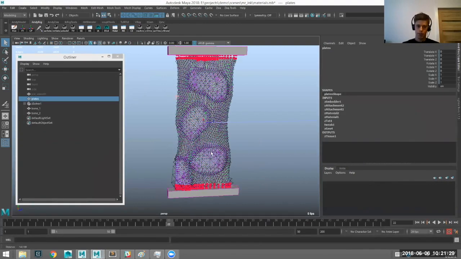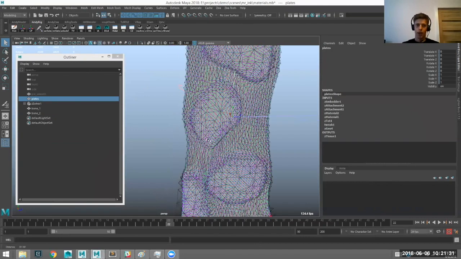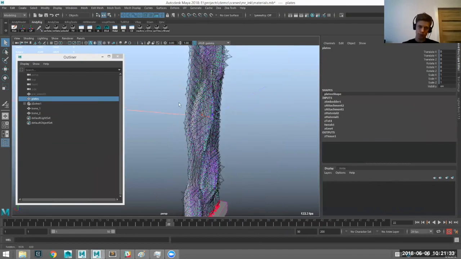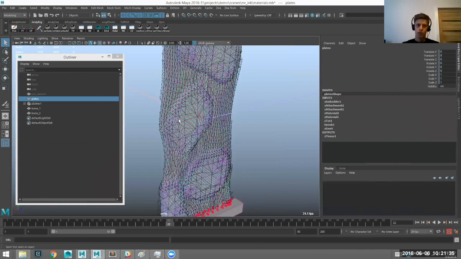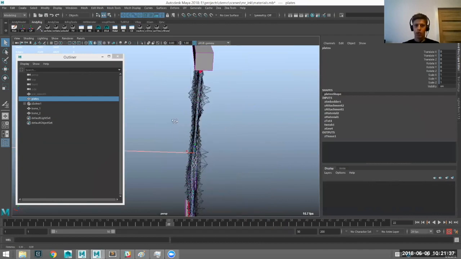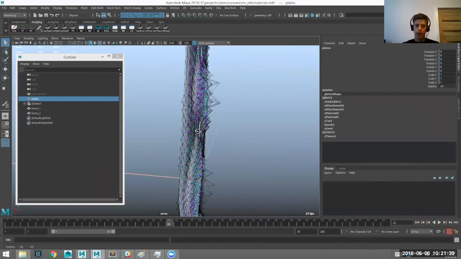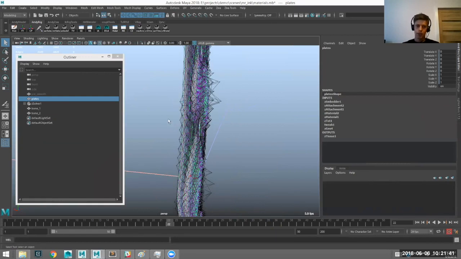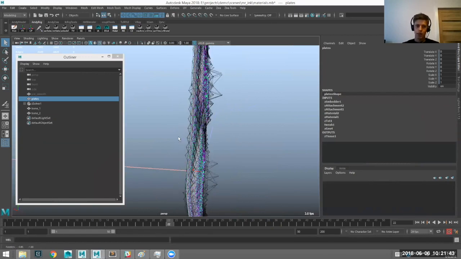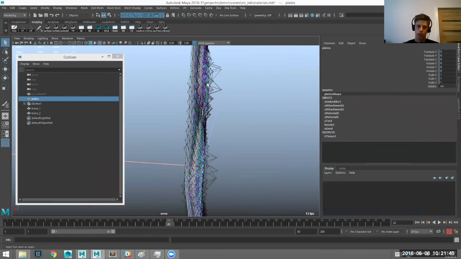So this doesn't have any volume outside of the tets we already have. So if you don't have a closed volume, then Ziva can't put tets on the inside of the volume, which means you won't get proper volume conservation.